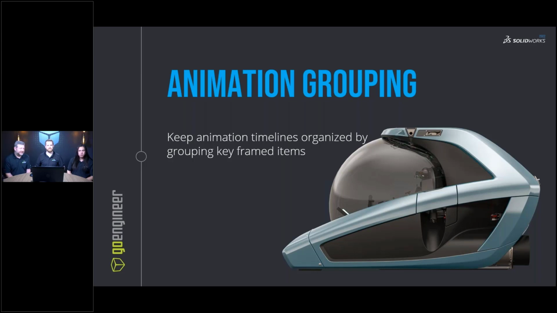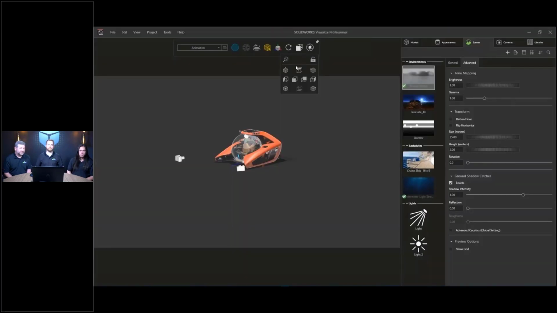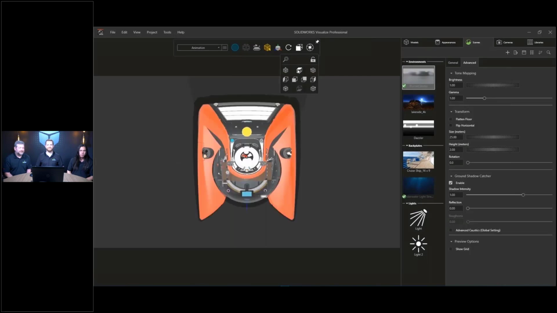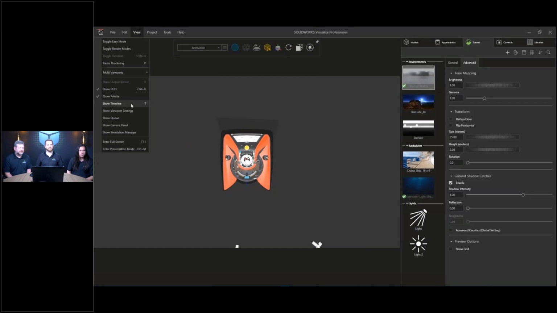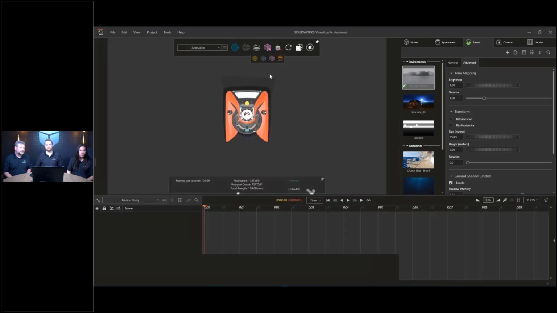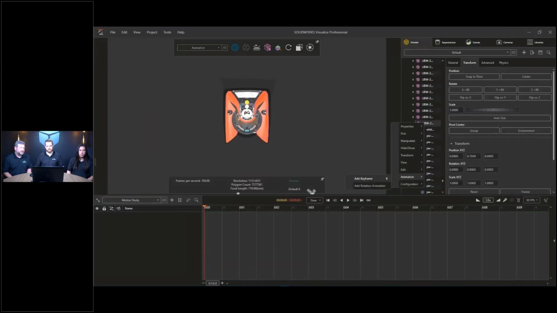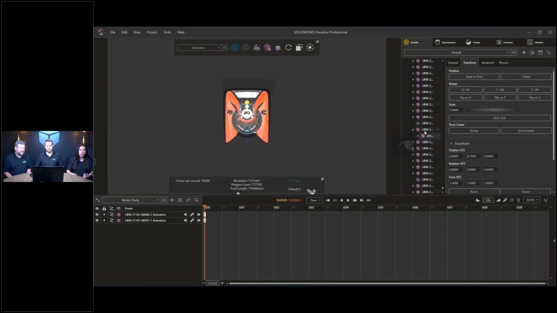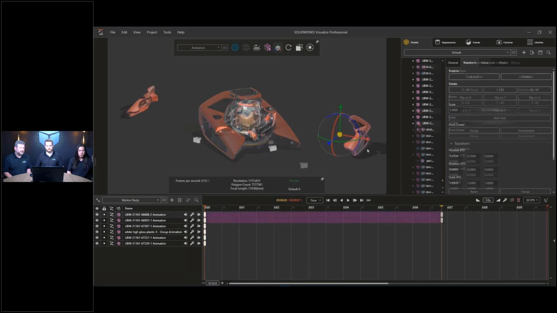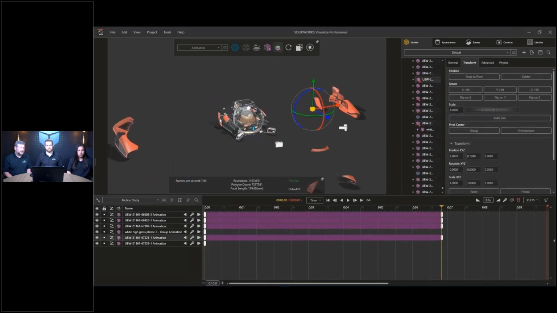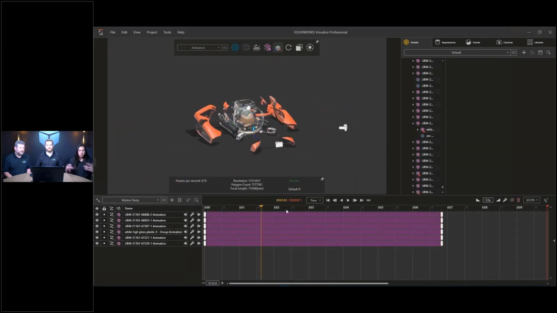And animation grouping is a new feature that will be added. So for some veterans of the Visualize world, please feel free to fill up chat and let us know how you feel. We want to get your live reaction on this too. So here we're going to put a couple of perspectives together. We have our timeline. We're going to string together multiple animations from different scenes, and so we're going to throw those into the tree on the bottom. Let the exploded view do its thing.